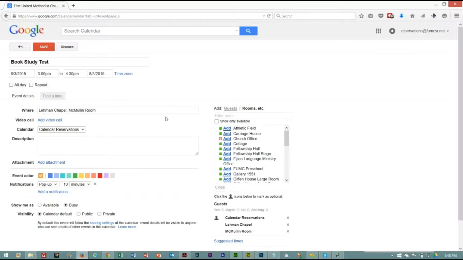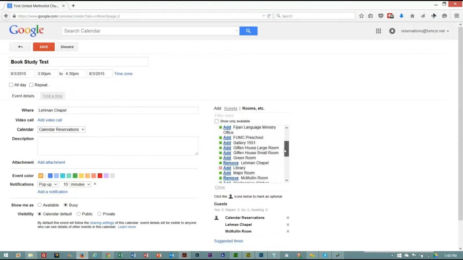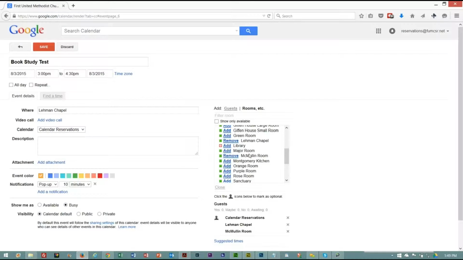So in any event, with this, let's say I wanted to remove the McMullen room and not use that room after all. I could delete it here, but doing that actually does not delete it. It doesn't make any changes here. You see it's still showing as being in the McMullen room. So if I want to remove it, the best way is to click the remove link here. And that really pulls it out of that particular room.